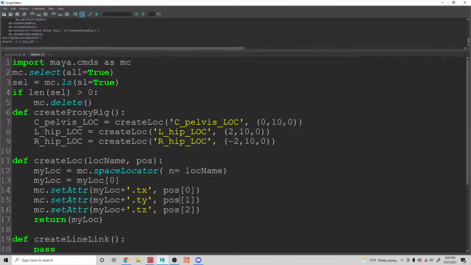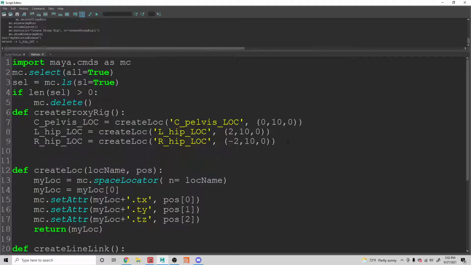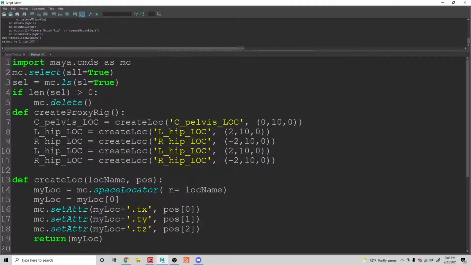Okay, and then I'm going to set this up here. Copy, paste. Then this is going to be knee, knee, knee, and knee.